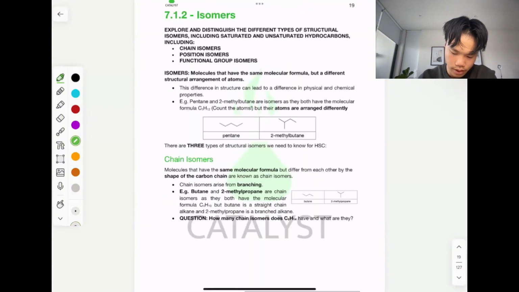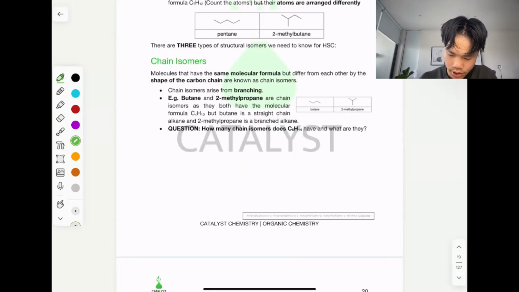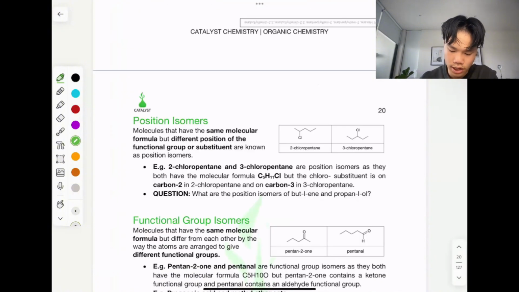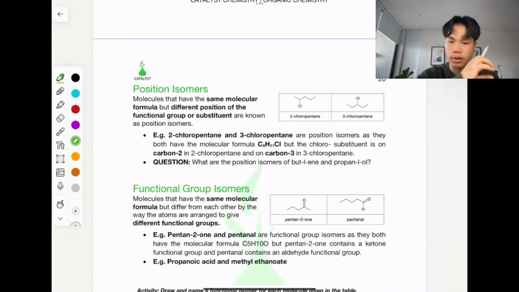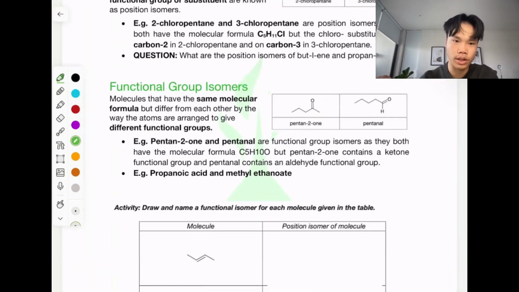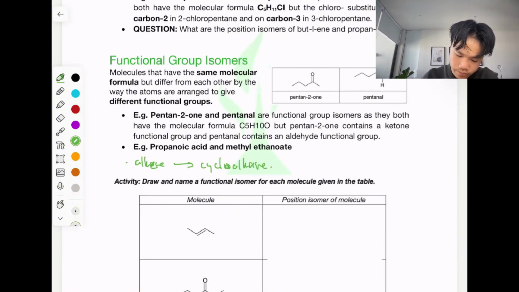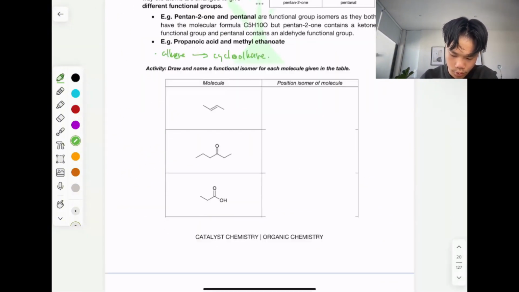Okay, cool. Isomers, remember that you have chain, position, and functional group isomers. Be able to differentiate those three. Chain isomer, the chain length actually changes. Position isomer, functional groups or substituents move to a different place on the same length chain. And functional group isomers, the functional group is completely different, whether that's changing from an aldehyde to a ketone, or a carboxylic acid to an ester, or the last one that's common is an alkene to a cycloalkane. So keep those in mind as common functional group isomers that you typically will see.